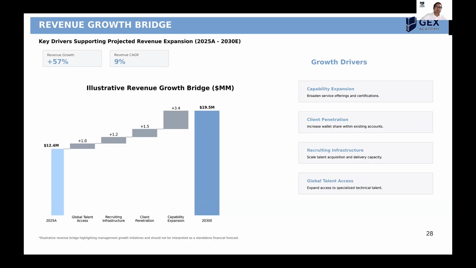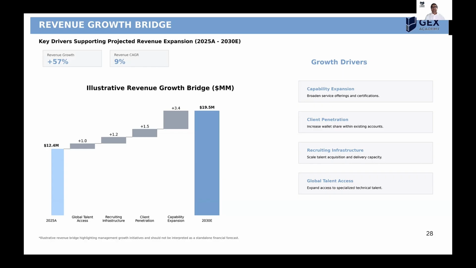So again, what you need to be focusing on from a PE perspective, the key question is not whether this initiative sounds attractive. Most growth initiatives sound attractive on paper. The real question is whether they're realistic and achievable, right? So think about which growth drivers appear more credible, which appear more difficult to execute, which initiative would likely have the greatest impact on revenue, and are these initiatives independent or do they depend on one another? And what diligence would you perform to validate the management assumptions, right?